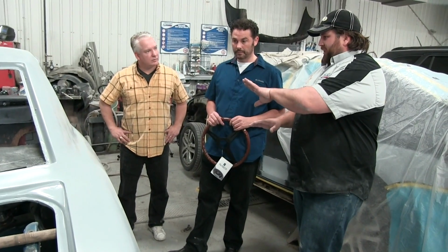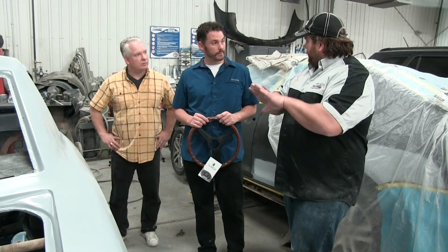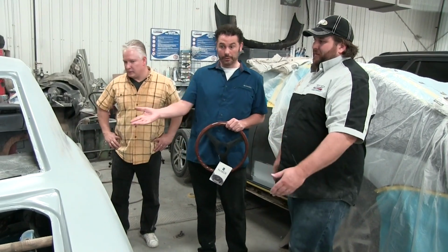When you saw it last time, it had blotches of white and blue, and that was the filler material. It wasn't on thick, but you work your metal out, you apply your filler. The filler will then shave in the high spots, or fill in the low spots, and we shave off the high spots, and it gives you a uniform, straight panel or surface to work with. Honestly, it looks fabulous right now.